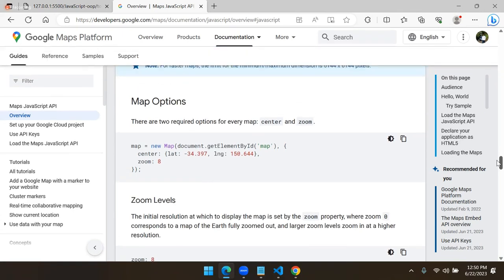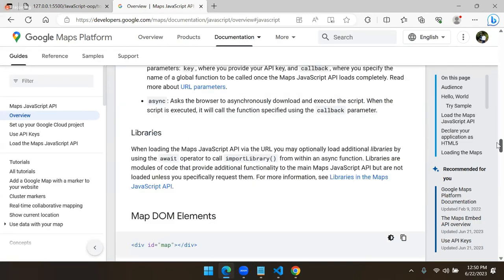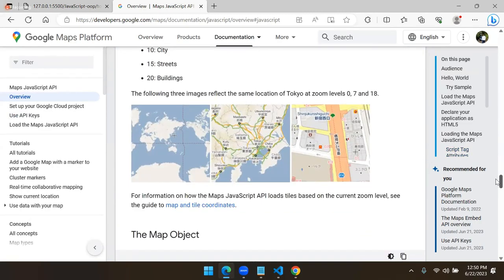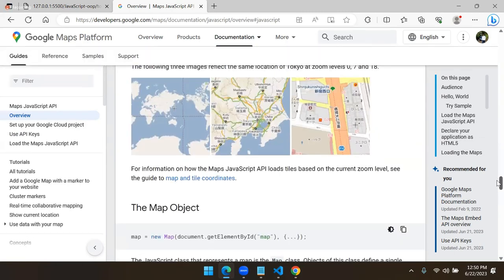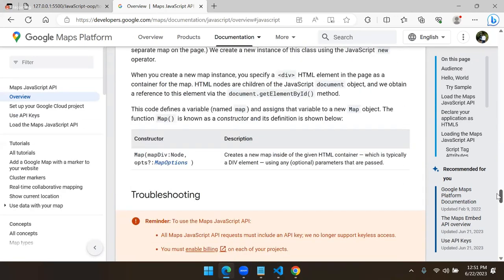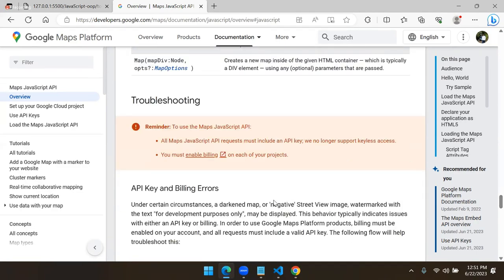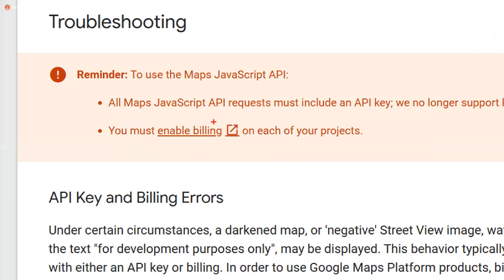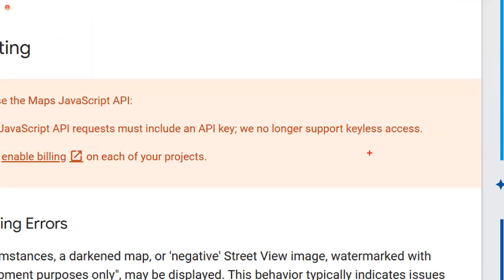Some you can freely add, some you have to pay money and you have to define. Right? Usually that requires the complete concept of these APIs. It will show like this. That means where your current location is, and it will display like that. Right? And you can see it will give you all the options. You must enable billing. That means money payment is compulsory. They are saying keyless access we are not supporting. You have to pay money to use this service.